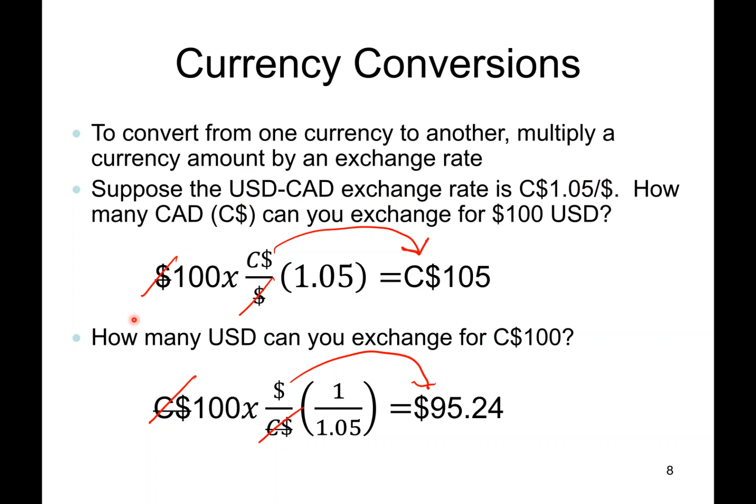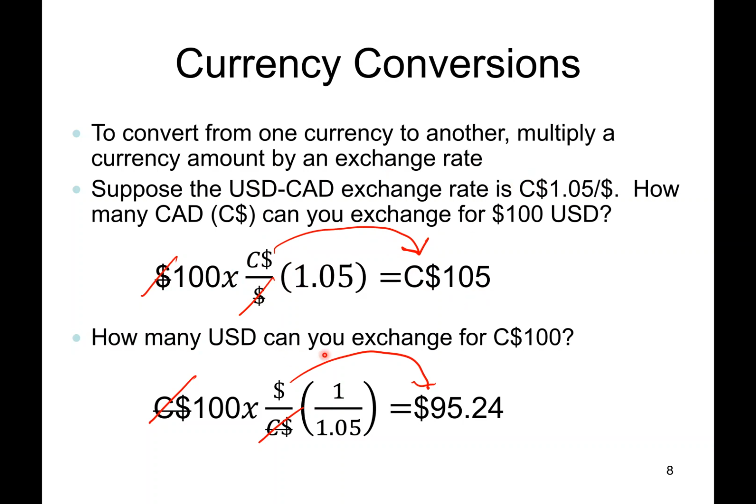So here's how I set this up every single time. The question is, how many CAD do I get for $100? I'm going to write down the currency I know. I'm told I have $100 and I want to figure out how many CAD to get. So I need an exchange rate. It's either going to be CAD over dollar or dollar over CAD. The handy way to think about it is if I put CAD over dollar, in some sense these cancel out, and the currency that goes forward is the CAD. I know this is the CAD per dollar because it says USD-CAD. It's the CAD price of a dollar. So I'm going to multiply 100 times 1.05 and get 105 CAD.